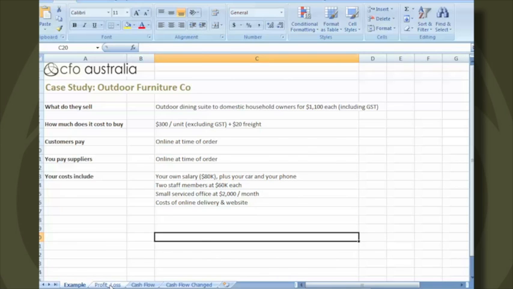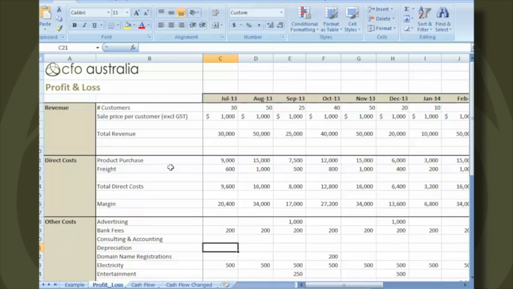So let's take a look at your P&L, your profit and loss statement. This is for 12 months from July 2013 through to June 2014. You can see here this is the number of units purchased per month. For this particular product, we have it dropping off in December and January. That happens in many businesses. Sometimes for some products, it's actually the other way around as you come into summer.